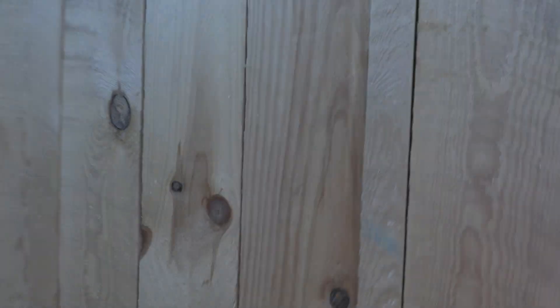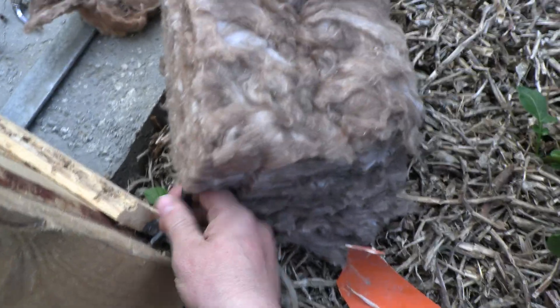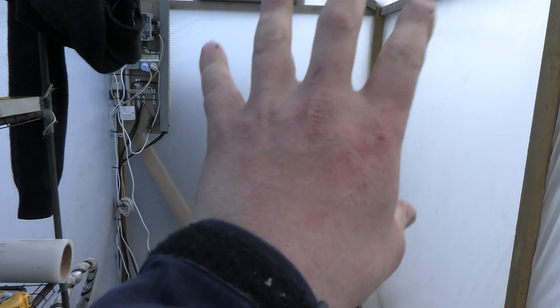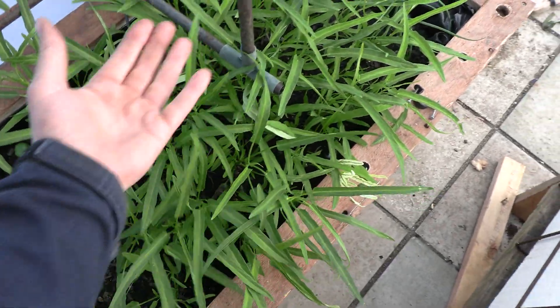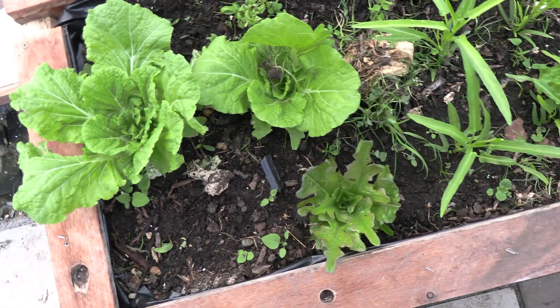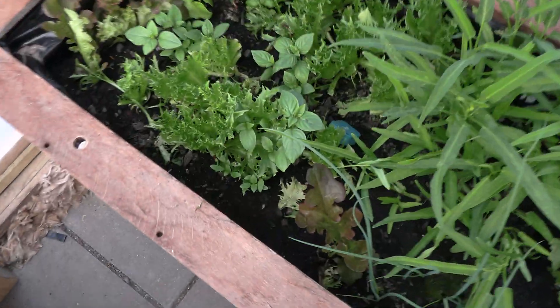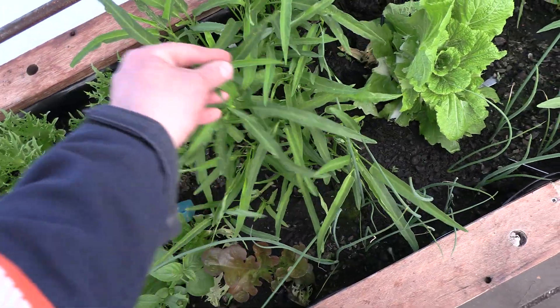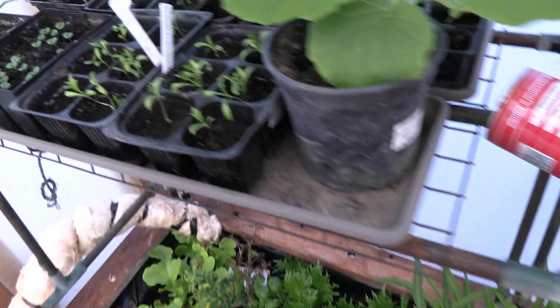It all closes up like that, both doors close. This is the greenhouse at the moment. I'm working on putting another shelf down the back. I've got morning glory — water spinach — growing here, a tropical plant that wouldn't survive outside, it's too cold. I've been harvesting a bit of lettuce, Chinese cabbage, basil, more basil, and some spring onion. It's literally too cold outside to grow any basil or water spinach. I've got some more seedlings coming up here.